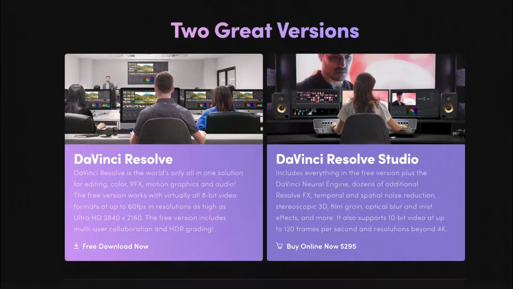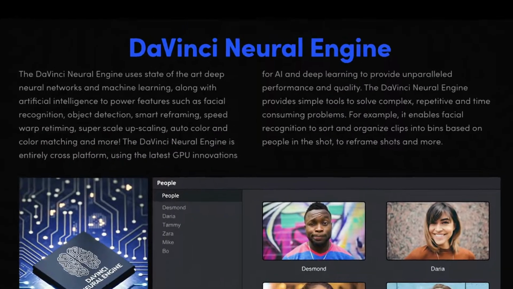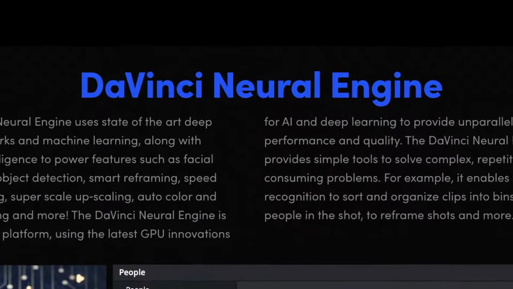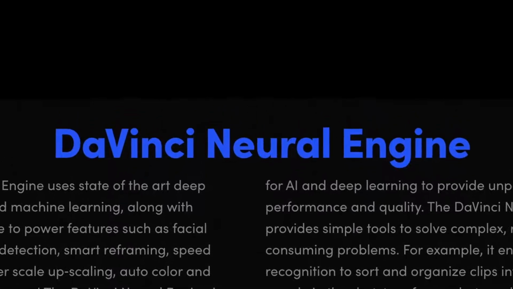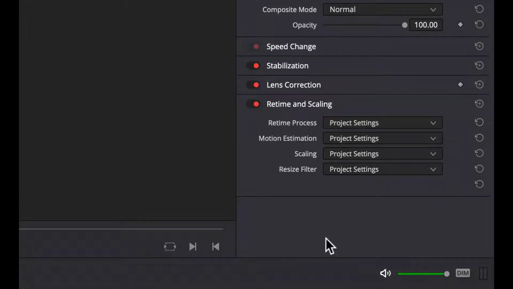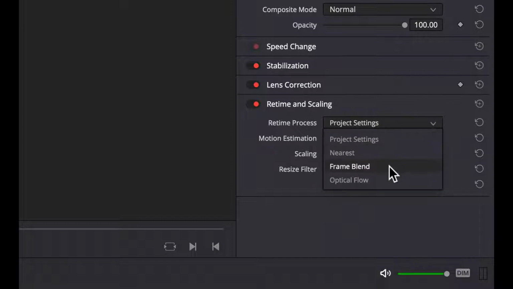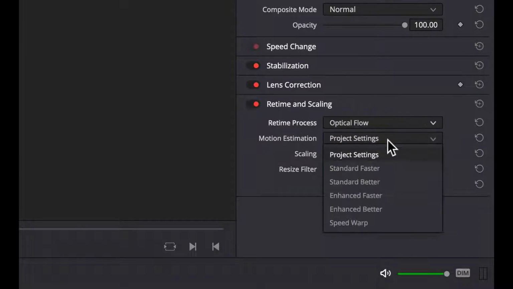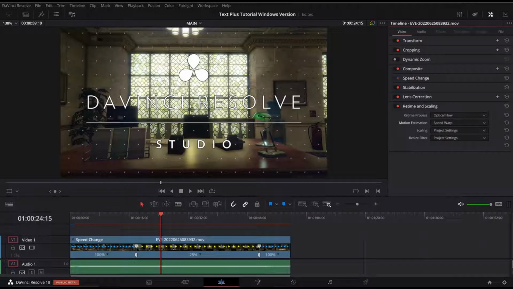and this is due to the fact that it uses the Blackmagic Neural Engine feature of the paid version of DaVinci Resolve. But all other settings for speed changes will work in the free or paid versions, while the Speed Warp option is not available in the free version. If you attempt to apply it to a clip, Resolve will place a watermark over the footage that uses the effect. This tutorial is produced using the paid studio version of Resolve 17.